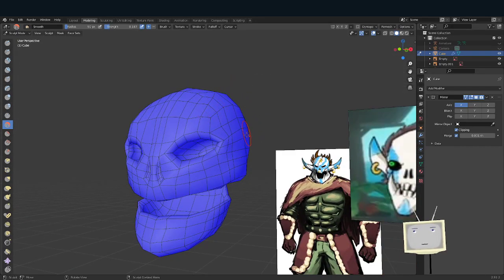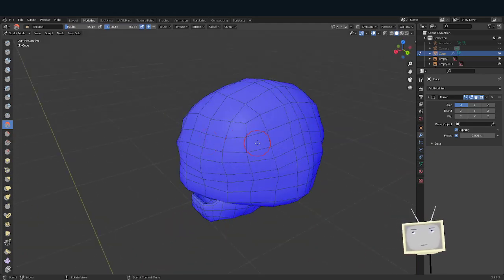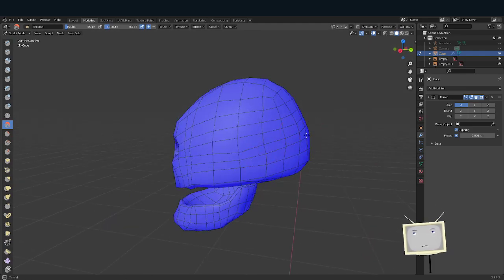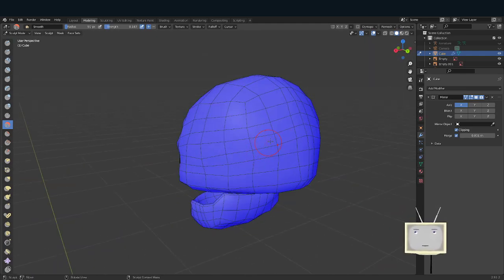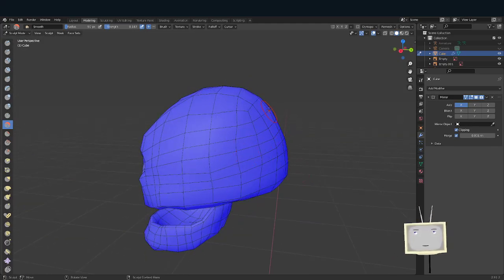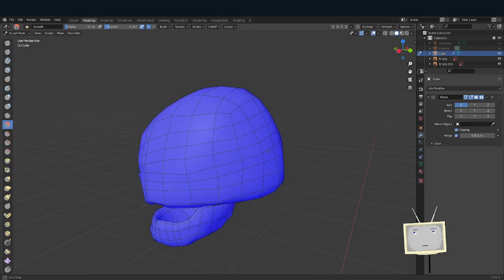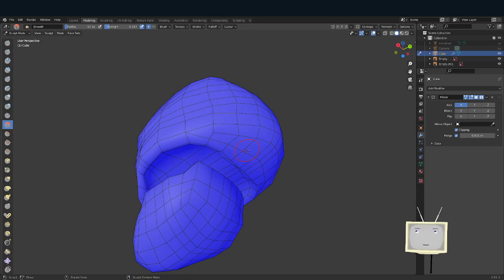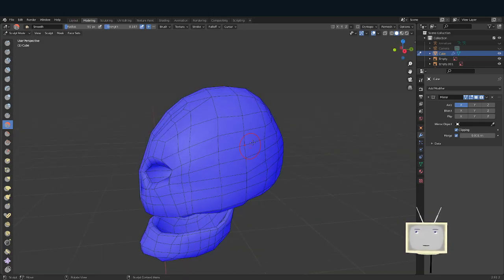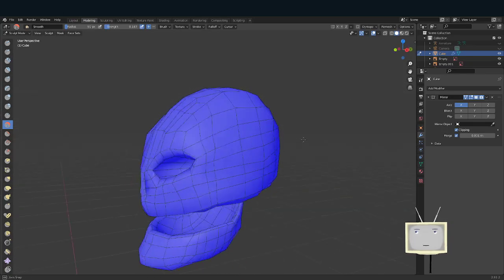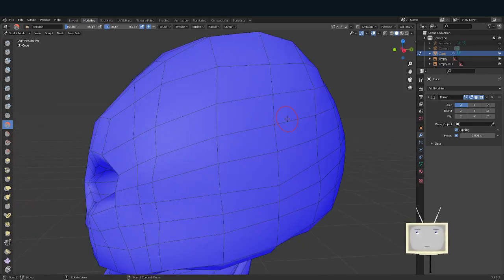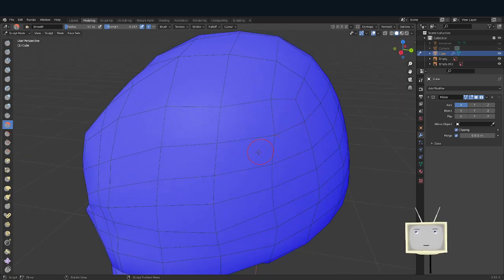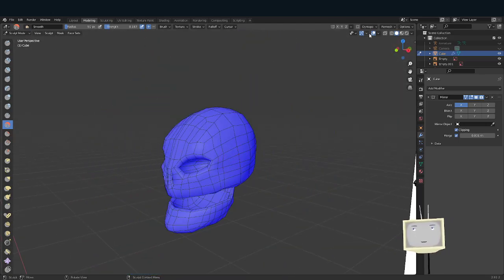I want the geometry to look good. I'll probably have to do something different for it later, but let me turn that on.